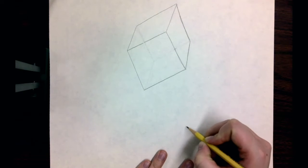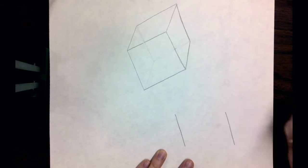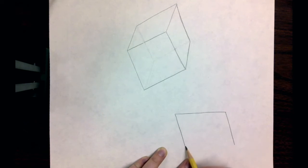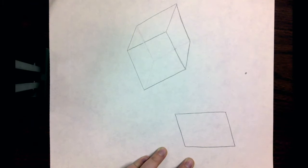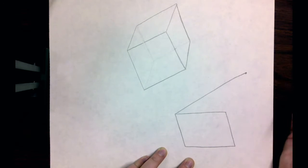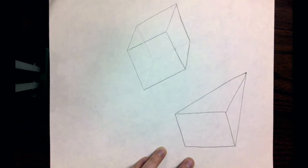The next form we're going to draw is a pyramid, and this is from the bottom up. So we're looking at the bottom. I'm drawing a slanted rectangle, kind of like a parallelogram, and then I draw a dot. Then all I do is connect three of those top corners to that dot, and we have a pyramid as if we're looking from the bottom.